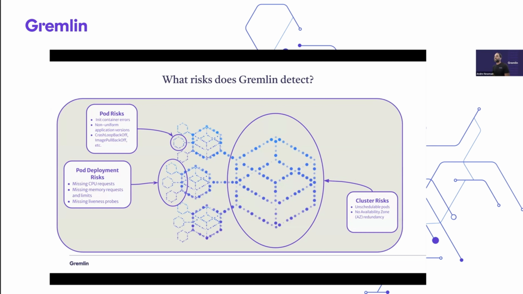Jumping to deployment level risks, we look to make sure that you set memory requests and also limits. This is to make sure that your pods have enough memory to run and are scheduled onto nodes with enough capacity. The limits are there to prevent memory leaks and, of course, to prevent overzealous pods from using more memory than they should have access to. We also look to see if you set CPU requests for basically the same reason. This is making sure that your pods have enough resources available to run properly.